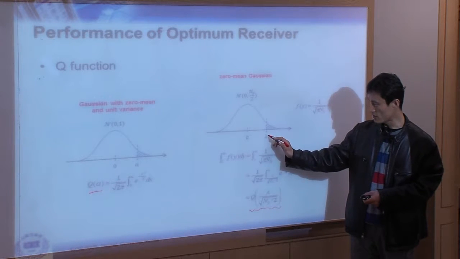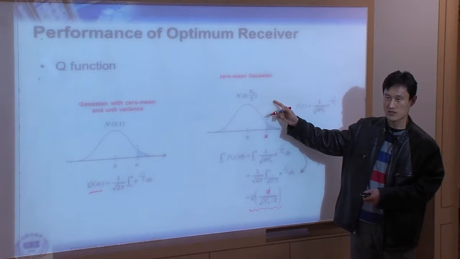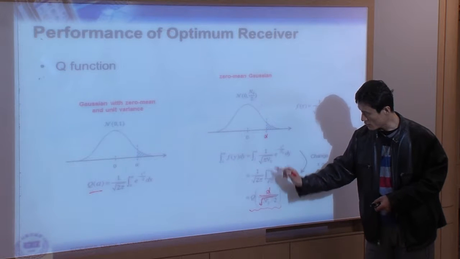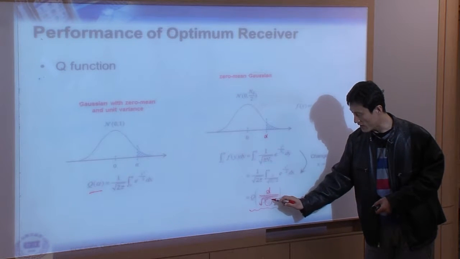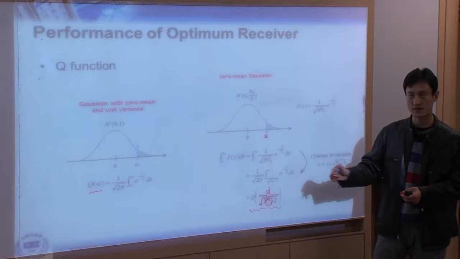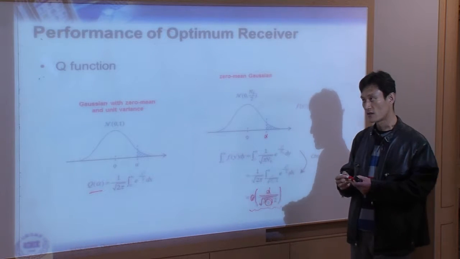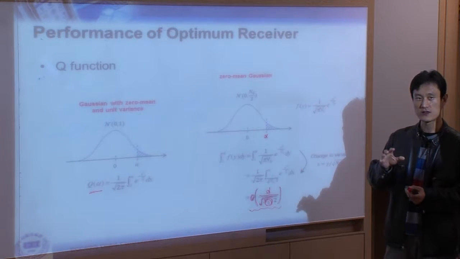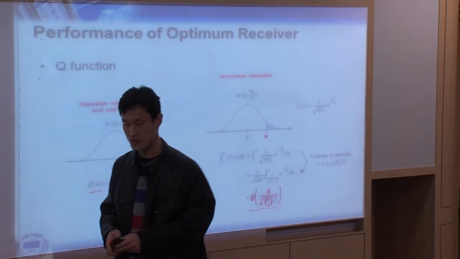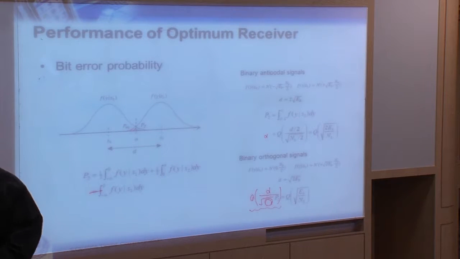Okay, always when you have like alpha is a threshold, this is non-standard Gaussian. So most likely you will see like this alpha threshold divided by root square variance of your Gaussian. You'll always see like this. And every time when you have questions about the error probability, your answer is going to be some kind of Q function. Okay? You can get a Q function that's going to be your answer. So remember those things.